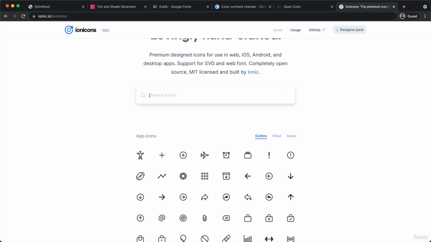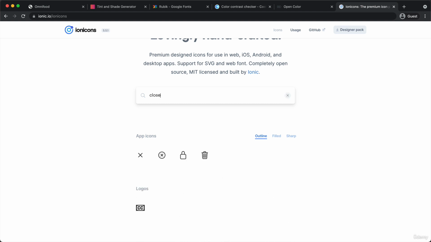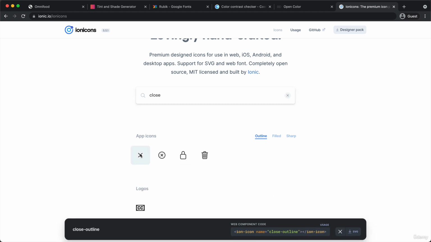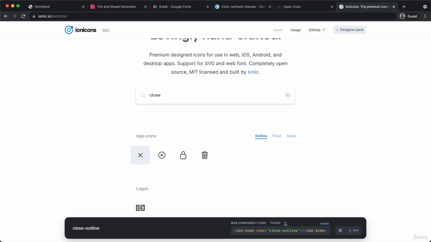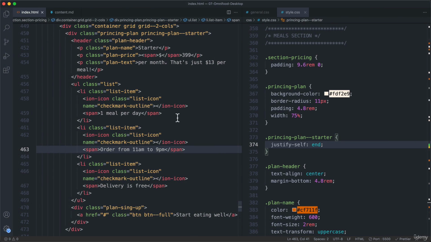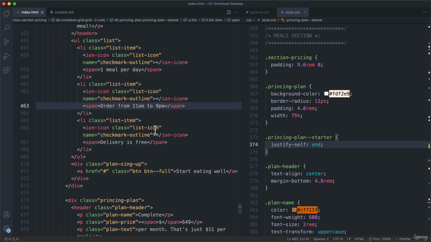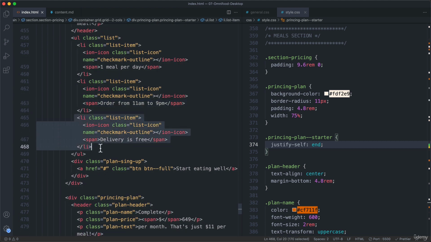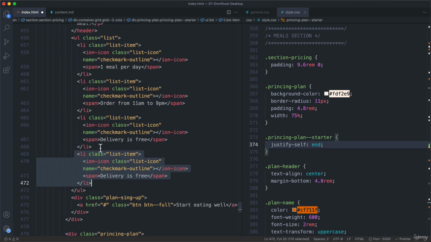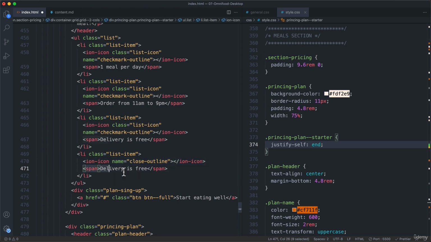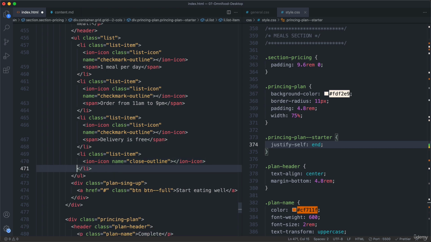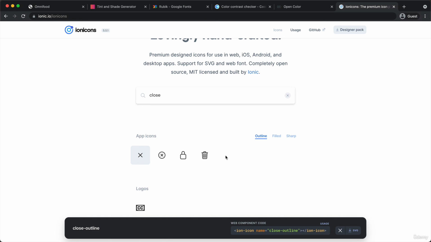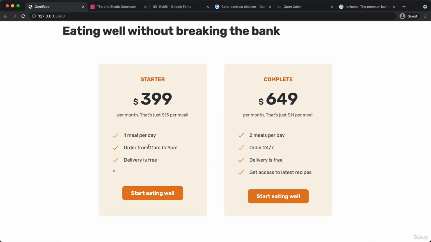Well, not that. Yeah, this one here. So let's copy that. And then going back here, yeah, it's this one. So let's duplicate this and change the icon. And then we don't need any text at all. So you will see that it now looks quite nice, simply showing basically that this one does not exist.